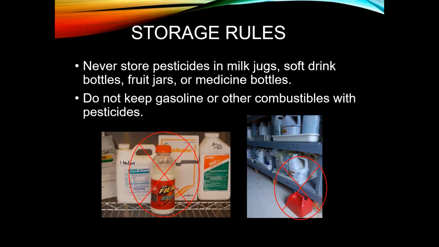If any of y'all have ever been to my in-person meeting in Norman in years past, one of my favorite stories and slides that my boss puts on when he does his talk about pesticide storage and safety is about not putting any products in other containers. He said when he was working the forestry side, he walked into this guy's garage and he had 7 or 8 red gas cans in a line, and he had different things stored in them. And one of them had a circle and an arrow pointing up. And he said, what is in these? He goes, well, look at that jug right there. See that circle? That's round. And the arrow up, that's Roundup.